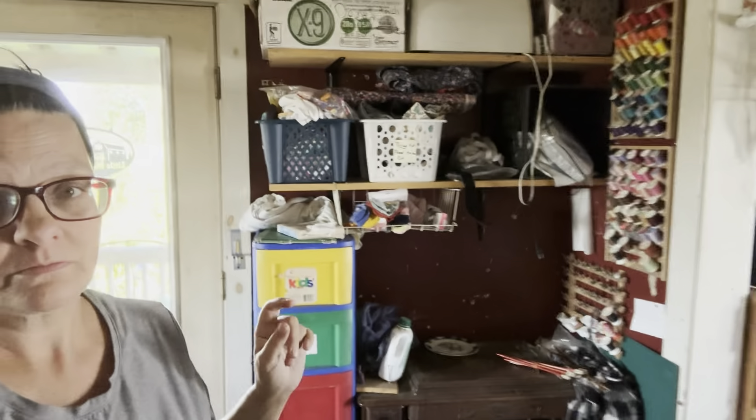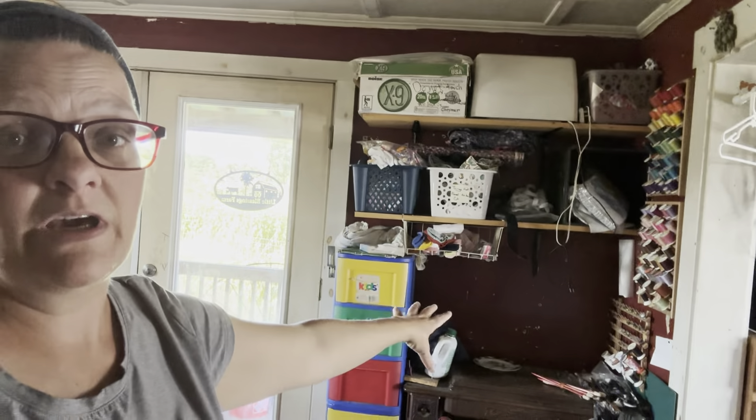Over here, this is kind of like a sewing corner, and we have decided for this year to take the majority of our sewing stuff outside into our cabin — you guys have seen the cabin before. I ended up taking the queen mattress that was in the back room into the house so that my husband and I have a king and a queen in our bedroom — we have a massive bed, pretty much. That's working well right now so I don't want to change that. This area right here I think is going to be taken down, and some of it's going to go into our big living room.